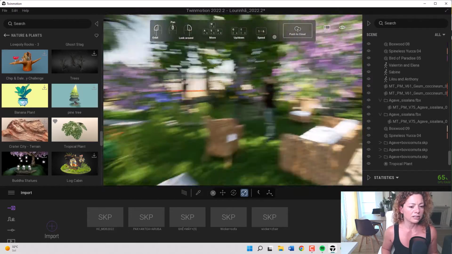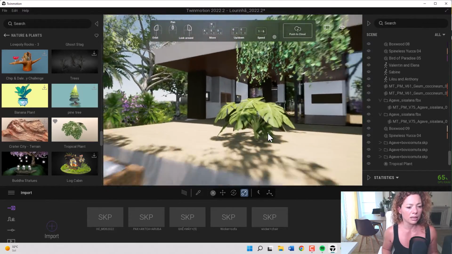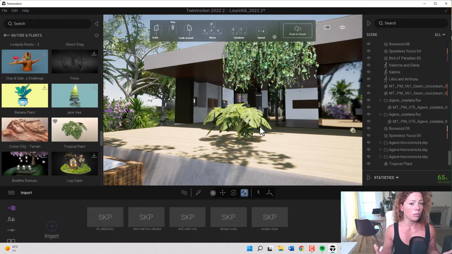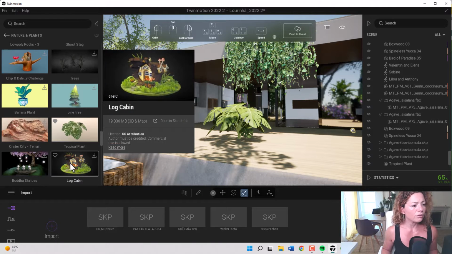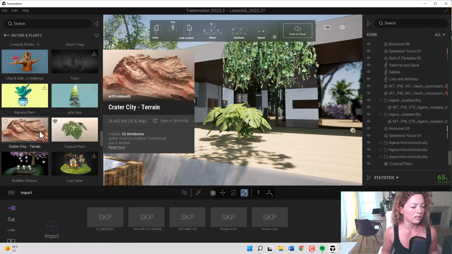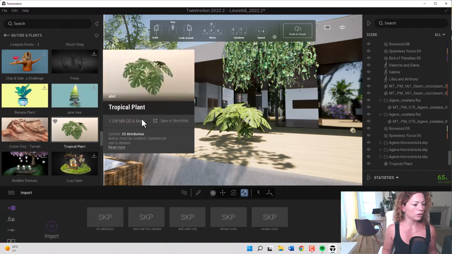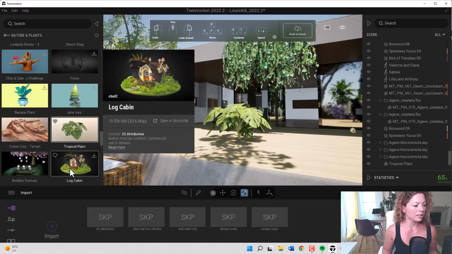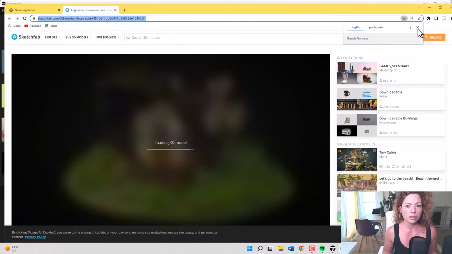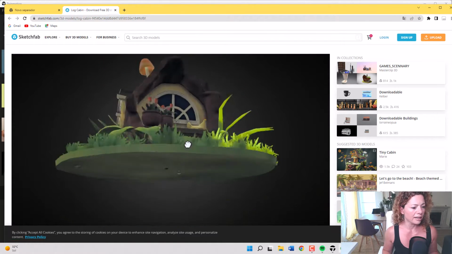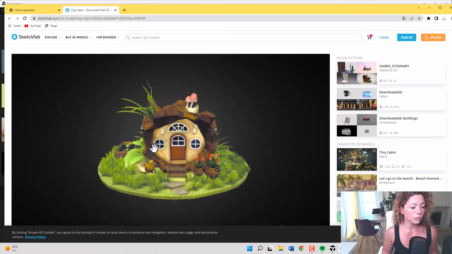Don't forget that Sketchfab works a little bit as a marketplace, so people actually make models and sell them on that platform. As you can see here, you can put a little heart or not, and now you have that model every time you want it. You have really weird stuff, and if you want a bit more detail before you download it to your PC, you can open the models in Sketchfab. Let's do this one out of curiosity. It opens the model in the Sketchfab website, so you can explore here, and it's a really cool platform.